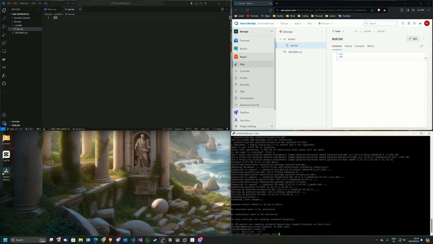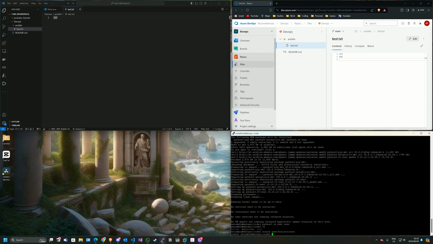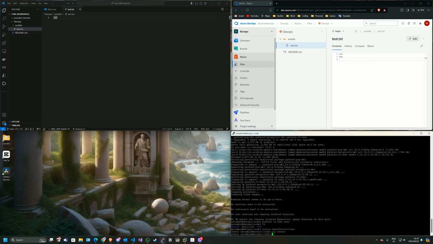Source env/bin/activate. pip freeze shows nothing, which is basically what we're expecting to see right now.